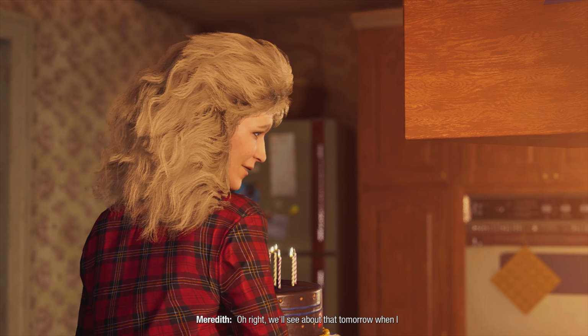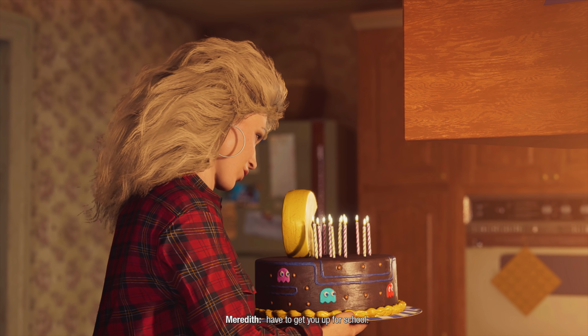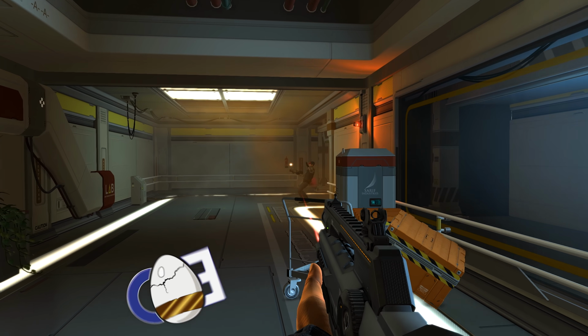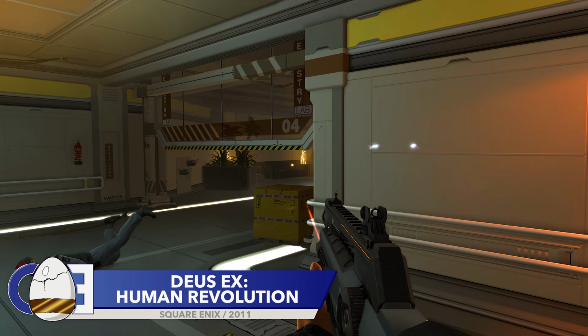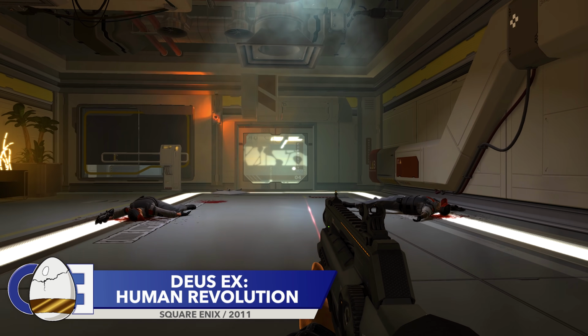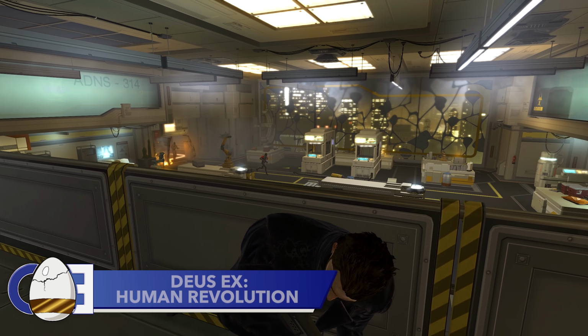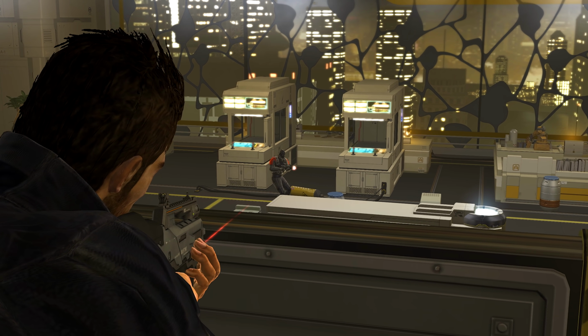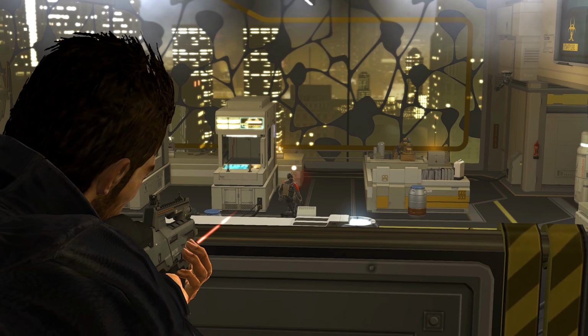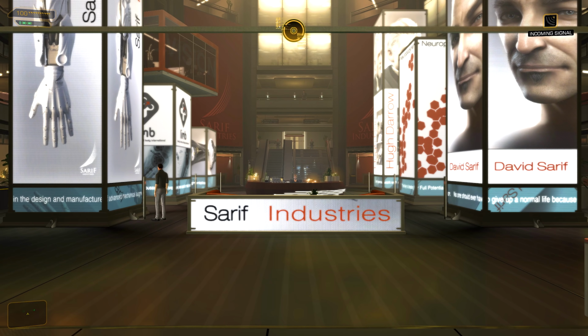So if you're quick, you can catch Peter's mum sneaking a bite of the cake, thinking that she wouldn't be caught. It's a really cool detail. Speaking of details that require you to take your time, let's take a look at a really cool detail in Deus Ex Human Revolution. Now, at the beginning of the game, you have to visit Sarif headquarters, but before you make yourself comfortable, you're informed of an urgent situation that needs your attention.